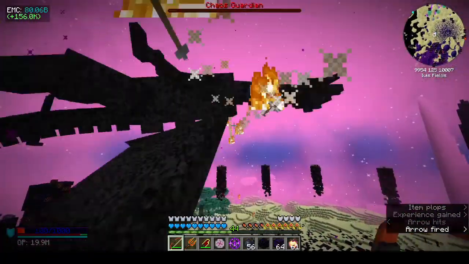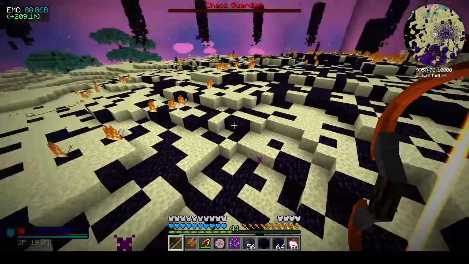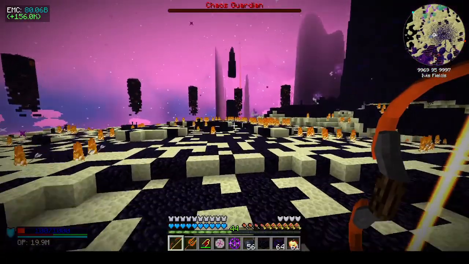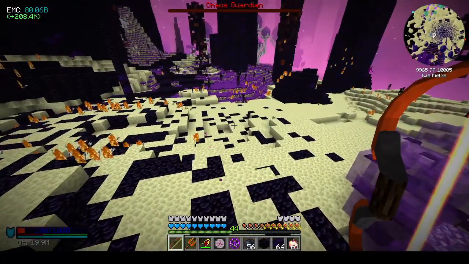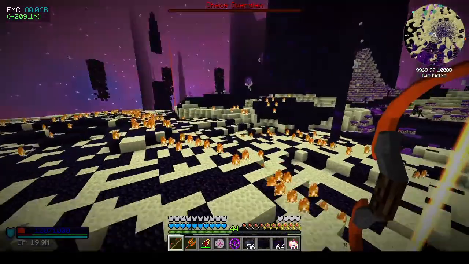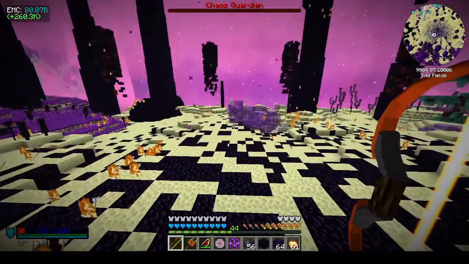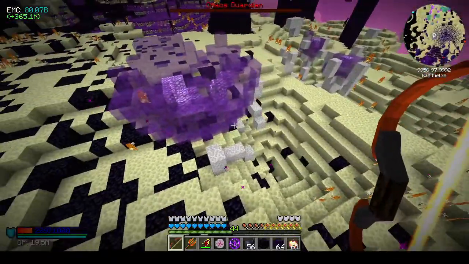Oh, thank goodness. That was excruciating. What did we get? Did we get anything? I don't know. It's supposed to be a dragon heart somewhere. It says the Chaos Guardian is there, but we killed it because we got the morph thing. I have no idea where the dragon heart is.